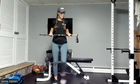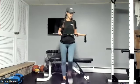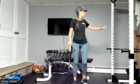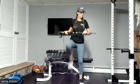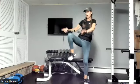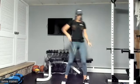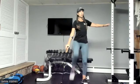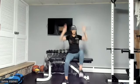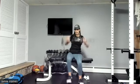I'm going to go back to standing. All right, we've got high knees next. So that looks like this, or marching in place, or holding on, or sitting. So high knees. I'm going to do kind of the high version. Think about nice, big. Keep those feet wide. If you're holding on, that's okay. If you're seated, it can look like this. Or if you don't like that, you can step.